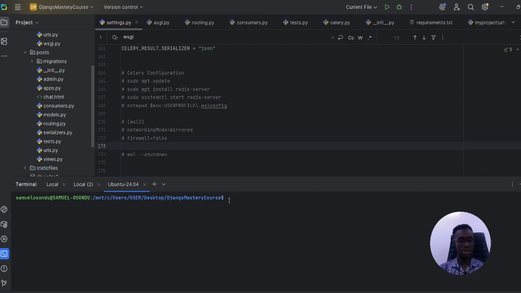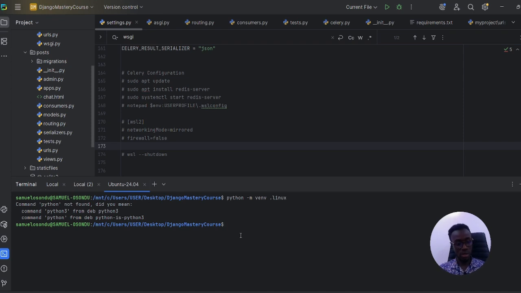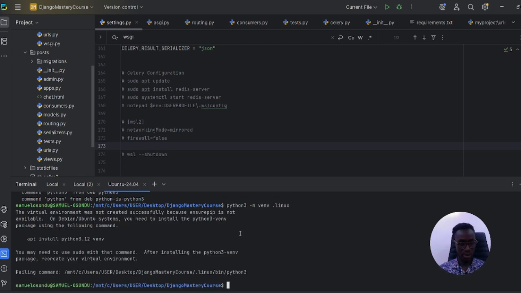Let's try this. So first we want to activate our virtual environment from here. So we have python, mv. Remember this. Then let's say .linux, because we already have a folder. All right, so this is literally working with Python 3.